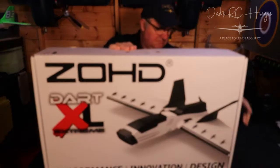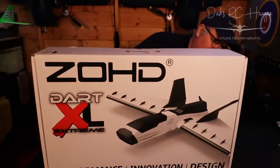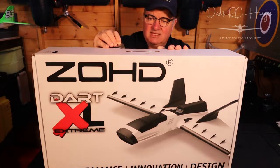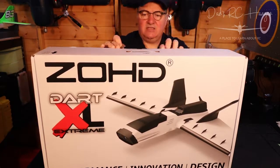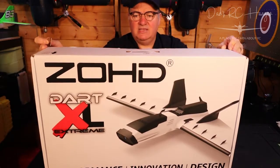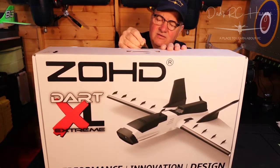Basically, let's get it open. I was looking for some stuff on the side. You can get this in various formats. Apparently, you can get it ready for FPV already, or a kit, or just plug and play as I've got here, which is not really plug and play because you've still got to plug in your stuff. I've never got that meaning, but hey ho.